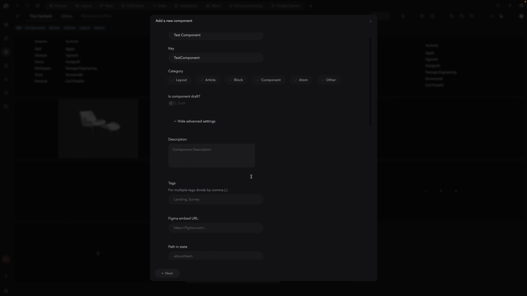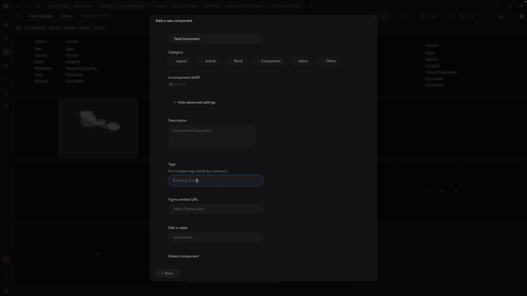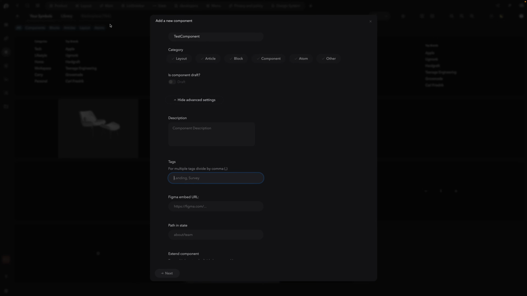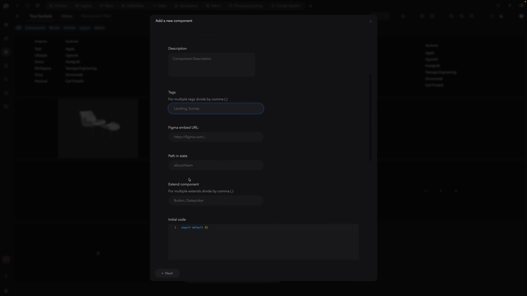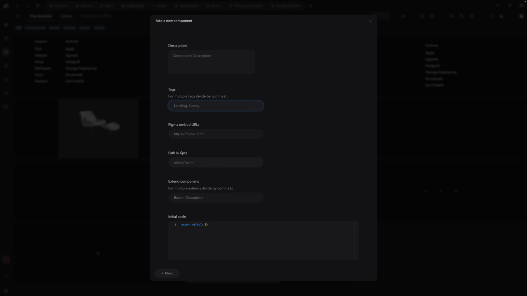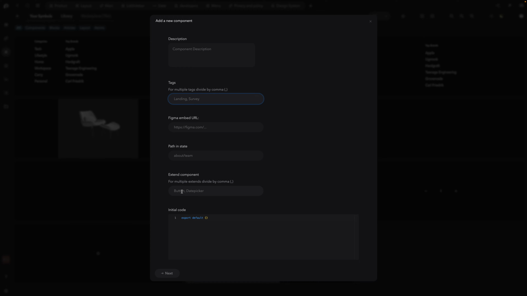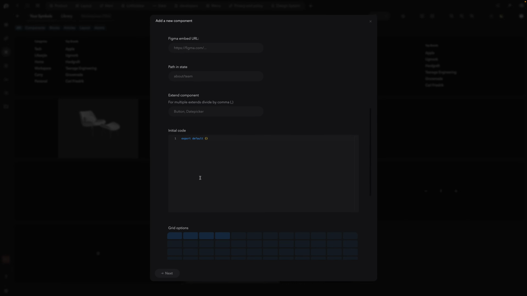In advanced settings, we can use tags, comma separated tags, so we can easily find them. Figma preview URL is passed in the CMS, so if we have data in the CMS, we can mention the path here, and so on.